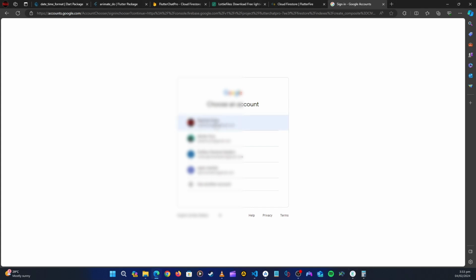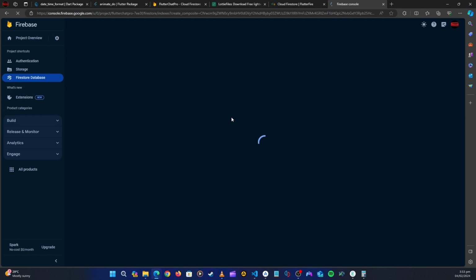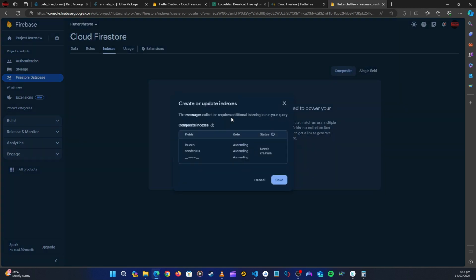Then I'm going to log in with my Firebase account. So it has taken me to my Firebase.